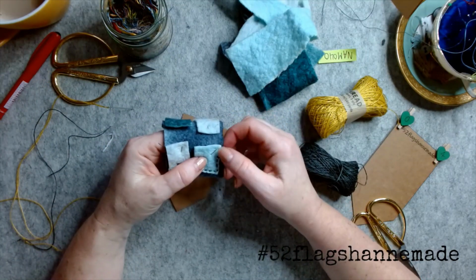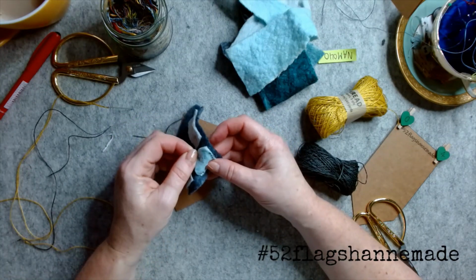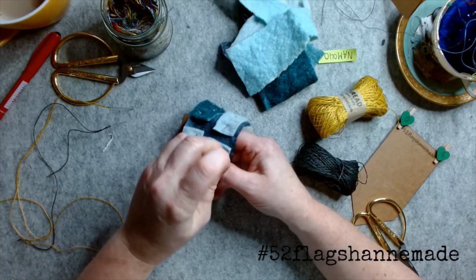So I'll take that pin. Now I'll just change the direction of that pin just so that I don't end up stabbing myself. I think I'm going to run out of thread. It's always the way. That's probably because I started that other one.